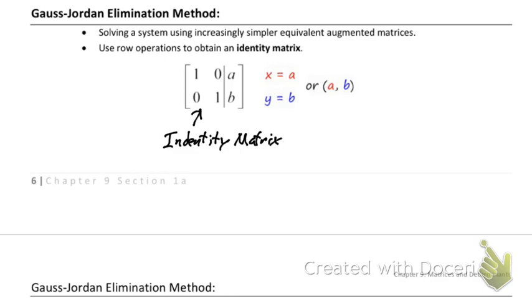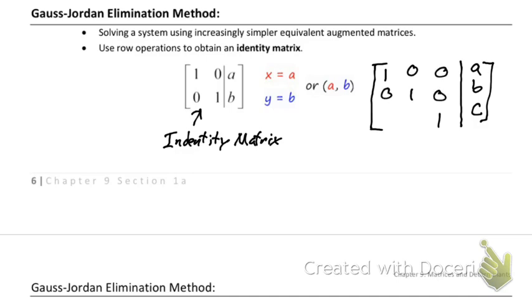And off to the side, I'm going to do another example. Let's say we had x, y, and z. The identity matrix on something like that would look like this, where we'd have 1s going down. Since it's augmented, we should have A, B, C. So we have 1s going from top left to bottom right. Everything else will be 0s. If I had a 4 by 4, we would have one more 1 down here, and everything else will be zeros.